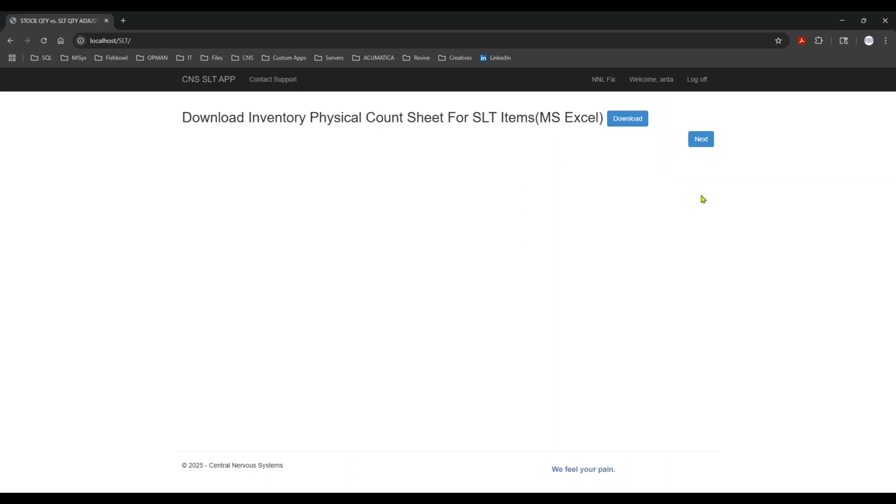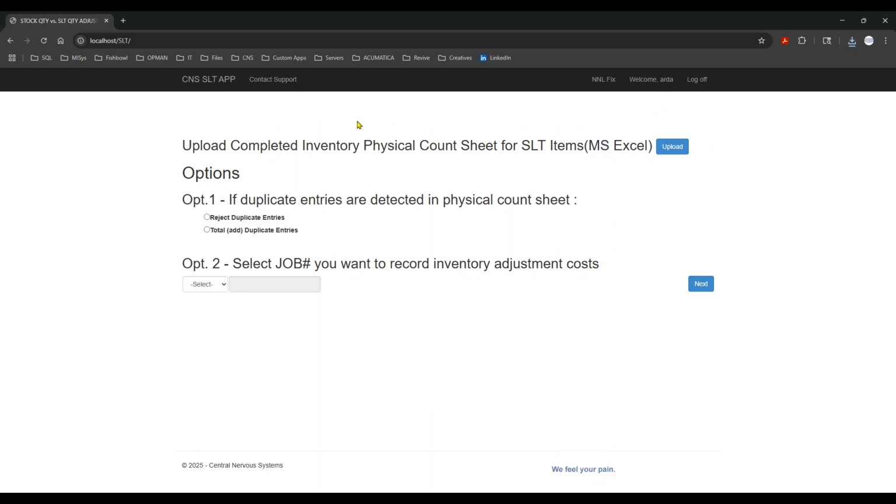We go next. It is important that in the next step, which is when we are going to upload our physical inventory count sheet, the count sheet adheres to a specific format. It's an Excel file, and the column headers have to be very specifically as this template is showing us. So if we don't have that template available, we can click download, and it automatically downloads it, and we can use that template to enter our inventory count. We can click next. Next step is to upload our count sheet.